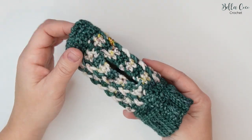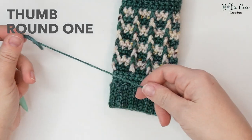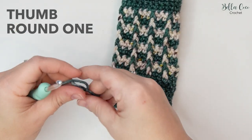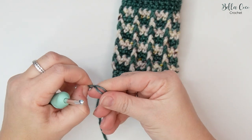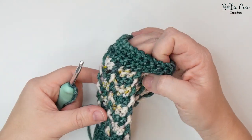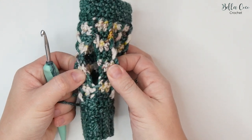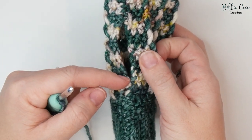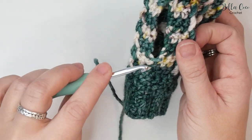So let's go ahead and first start with creating the thumb. So I'm going to take the main colour and I'm going to create a slip knot on my crochet hook. You can do this in whichever method you prefer. And then I'm going to go ahead and locate the bottom seam, so where the base of the thumb is going to be, and insert my hook into that section.